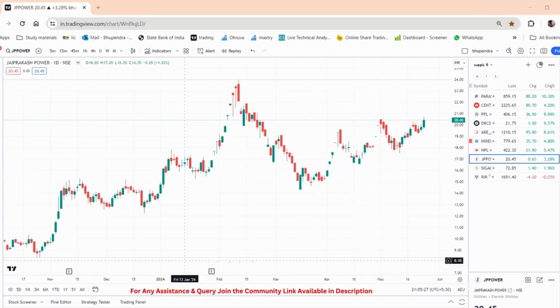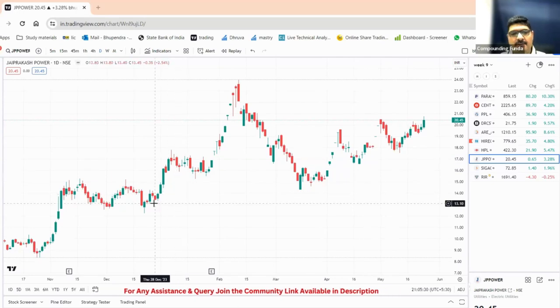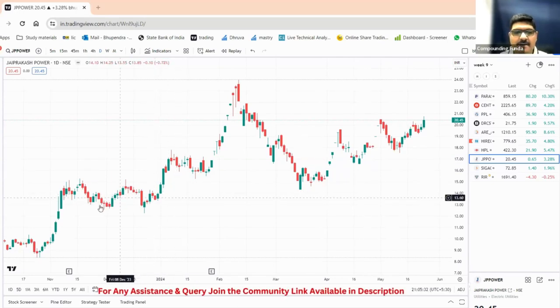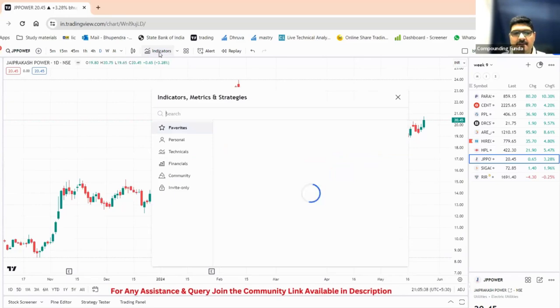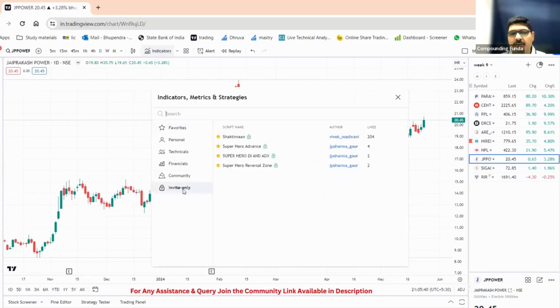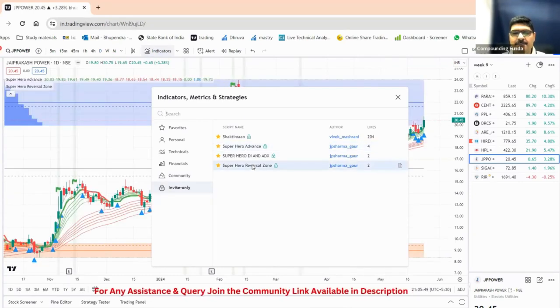So those who are new to the community, when you log into your TradingView ID, you will get a screen like this. Then we need to put our indicators, which access has been given to you. Go to invite only and select Superhero Advance, Superhero Reversal, and Superhero ADX.